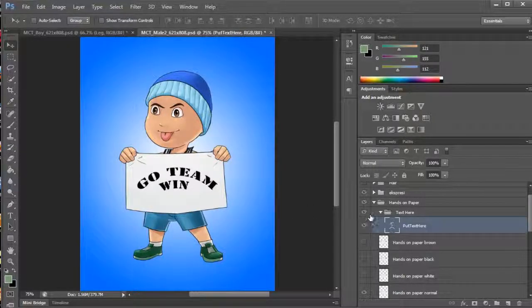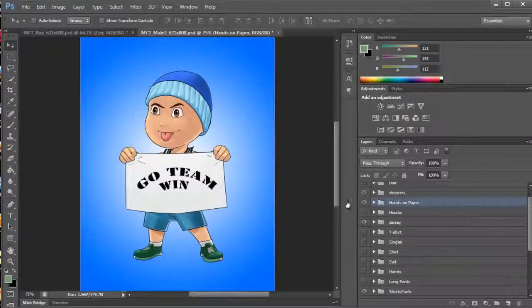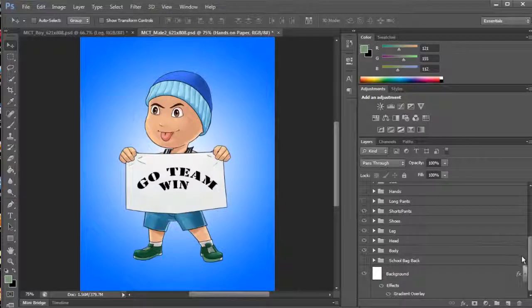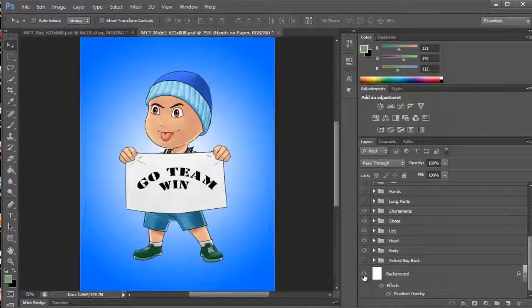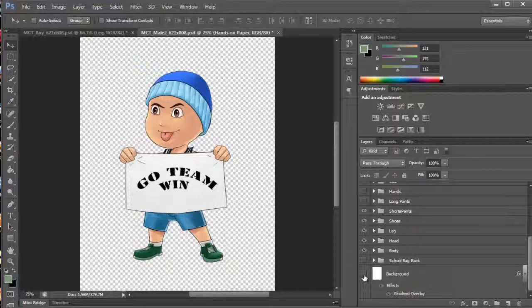Let's say you got everything done, you're ready to rock and roll, and you want to render this out, but you don't like that background. You just want it to be blank, basically, so you can put it anywhere. Uncheck the background, the visibility check. That's as simple as that. So I want to render this out, and I want to be able to put it on my website and use the website's default coding.